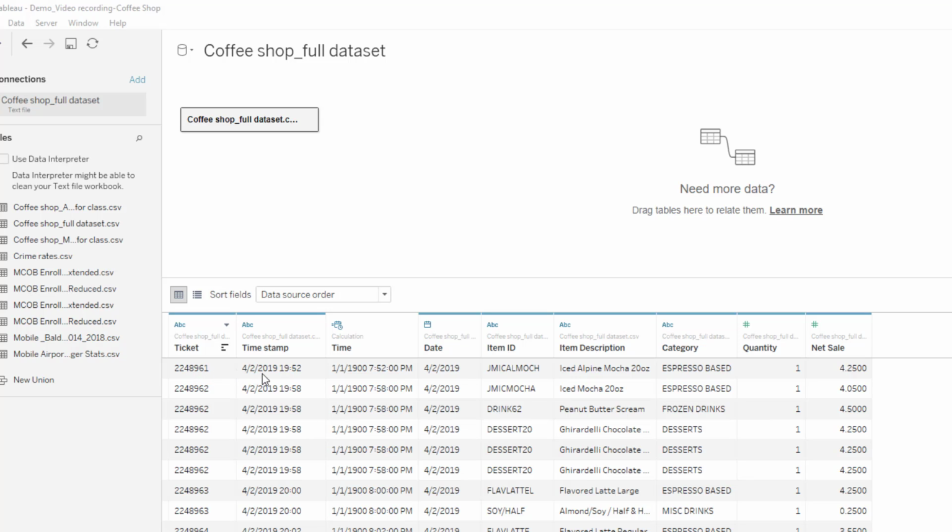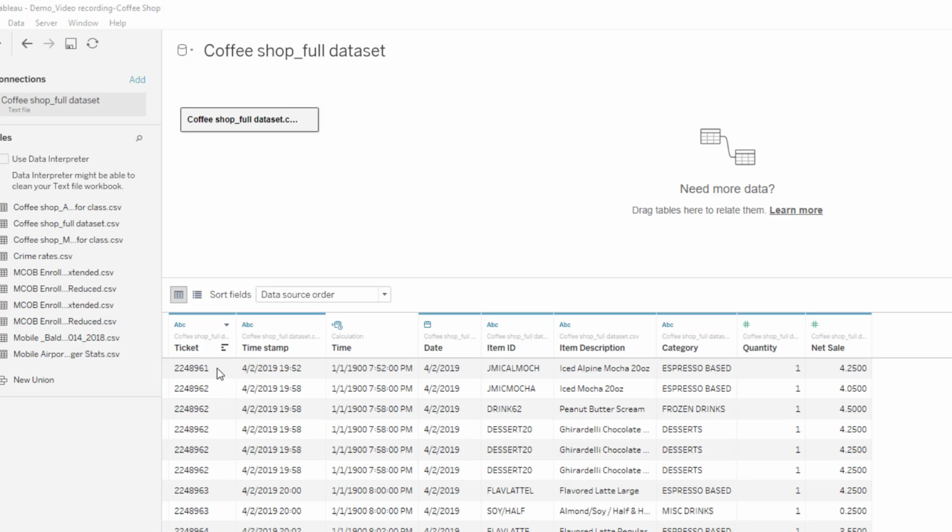A ticket was issued on April 2nd, 2019 at 19 hours and 52 minutes, that's 7:52 p.m. And these are just alternate date and time fields. The item ID that was sold was an iced Alpine Mocha, 20 ounces. Category was espresso based, and it was sold in quantity 1, and it cost this much.